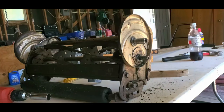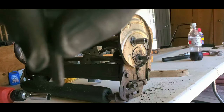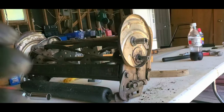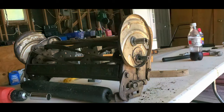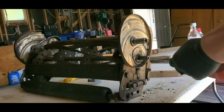So now what we're gonna do is these little guys, like I mentioned. You're over here. Okay. This little guy. Oh, my glove ripped. My fault. There we go. Can you focus? Okay. Because of the way that this is shaped, if I put it in, this 18 millimeter socket will grab it perfectly. So I'm going to put her in and check her out, guys.